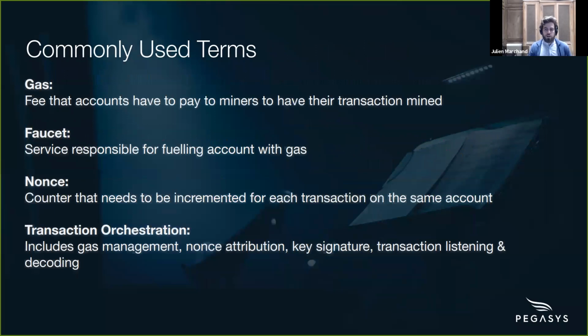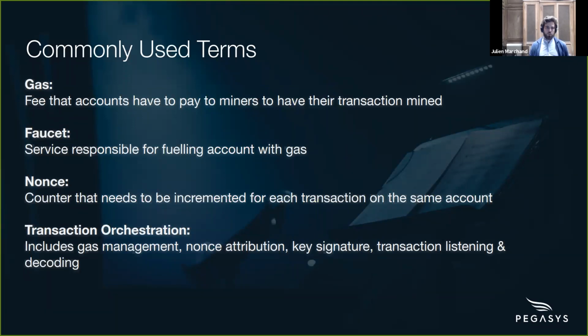Before we move to the next item on the agenda, here are some commonly used terms that are necessary to understand what's next. As reminders, the gas is kind of a currency that is similar to the Ether on the public mainnet. It's basically a fee that each and every account has to pay when sending a transaction. And this fee is sent to the miners or the validators of the block.